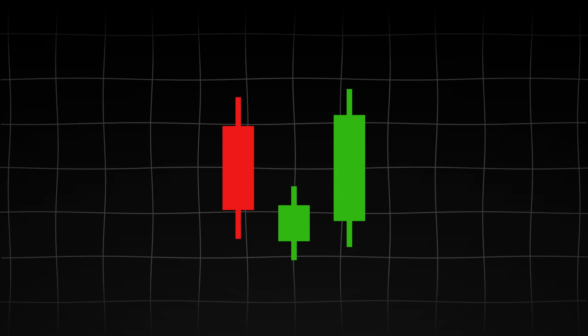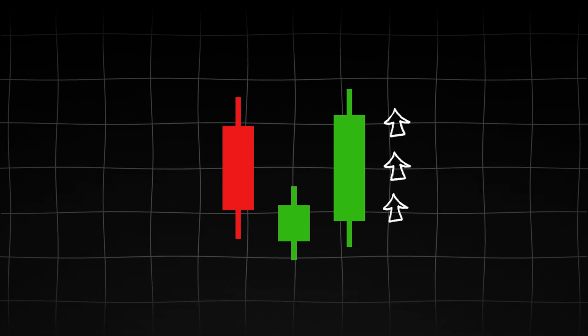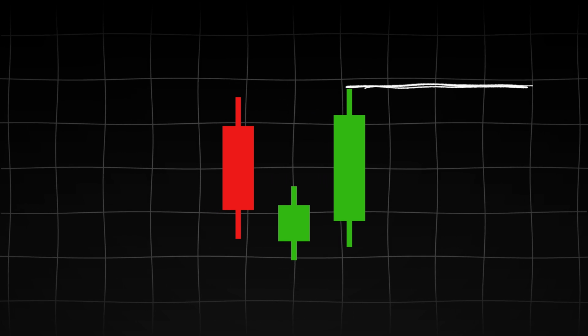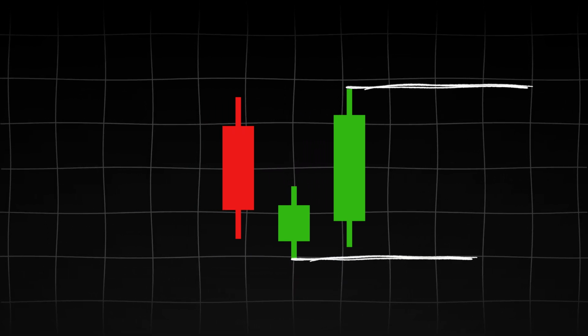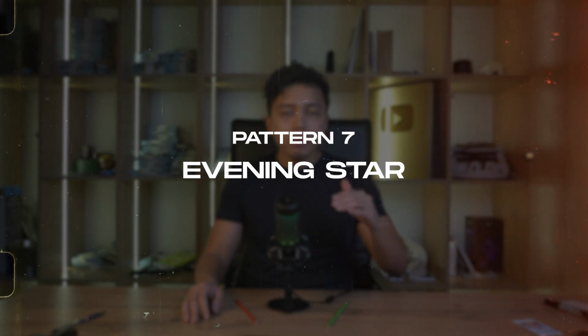First, we have a red candlestick showing that sellers were in control. They pushed the price down. Then buyers stepped in and pushed the price up. And finally, sellers completely lost the battle and buyers pushed the price even higher, creating this green candlestick. Buyers changed the situation and now we are likely to see upward movement. To profit from this pattern, we place a buy order above the green candlestick's high and set a stop loss below the doji.